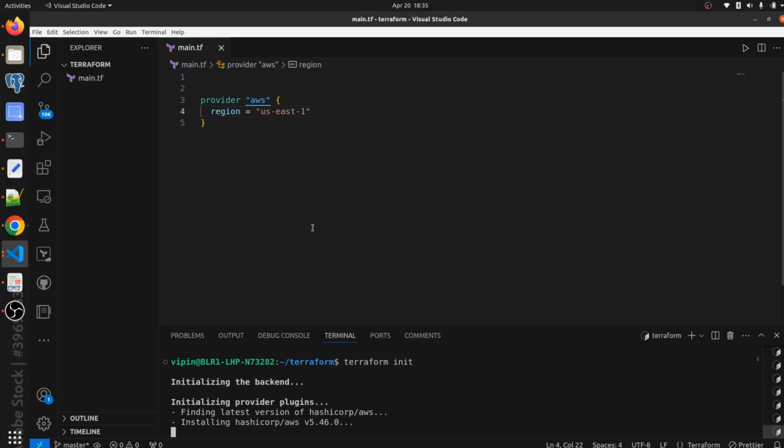So by default, whatever the latest version released, it will get downloaded if you don't provide a specific version using the provider configuration in your Terraform configuration file. This is the default behavior of provider configuration.